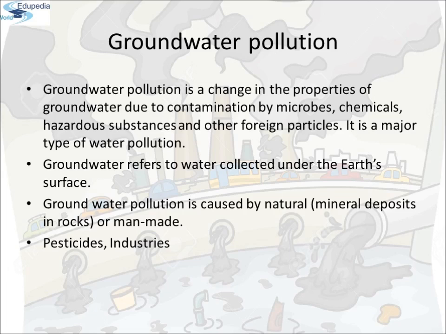Groundwater pollution is caused by pesticide contamination from the soil, which can affect the drinking water and lead to huge problems. The sources of groundwater pollution are either natural, such as mineral deposits in rocks, or man-made. Natural sources are less harmful compared to hazardous chemicals generated by human activities. Any chemical present on the surface can travel underground and cause groundwater pollution. The seepage of the chemical depends on the chemical type, soil porosity, and hydrology. One of the major sources of groundwater pollution is industries. Manufacturing and other chemical industries require water for processing and cleaning purposes. This used water is recycled back to water sources without proper treatment, which in turn results in groundwater pollution.